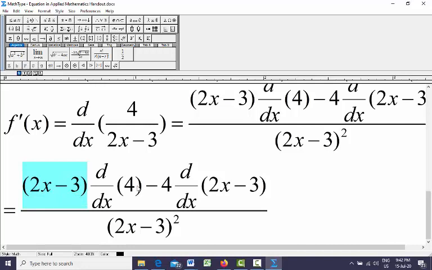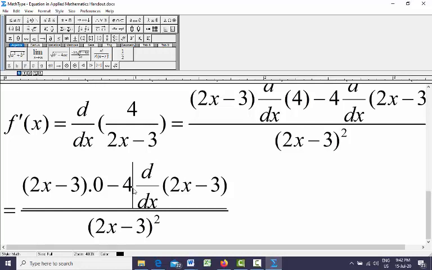You need to do differentiation of whatever you have in front of d by dx. And in front of d by dx we have 4. That means you need to do differentiation of 4. But here the variable is x, so since we do not have any x here, we will get 0. If you do differentiation of this one, you get 0.